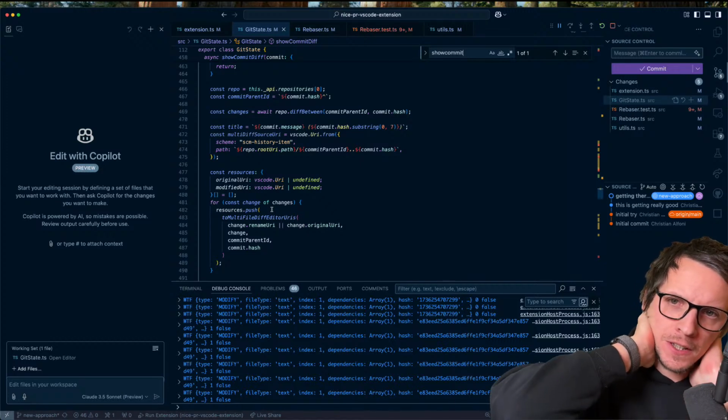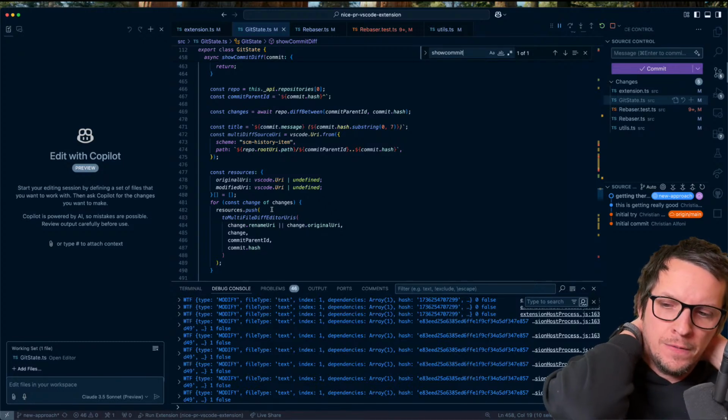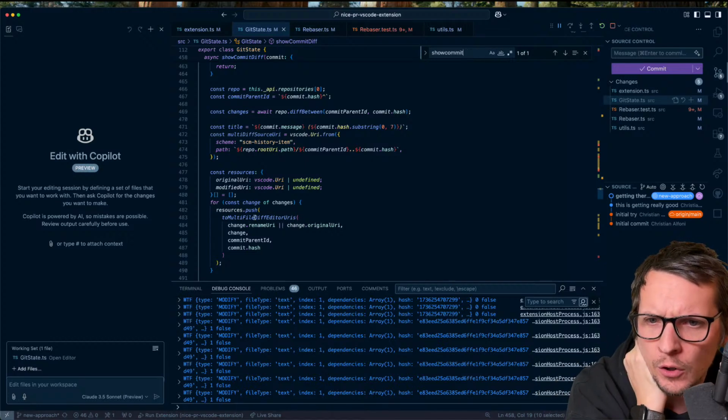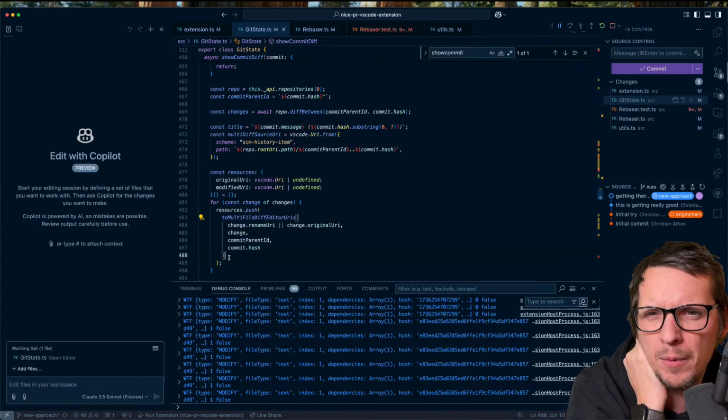We actually have to rewrite the history before you're able to actually show the diffs. Well, no, two multi-file diff editor URIs. Maybe we can do it.